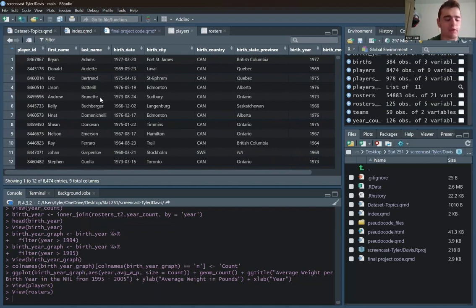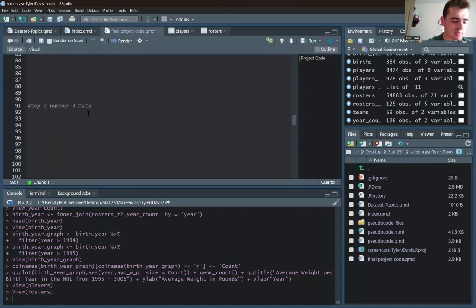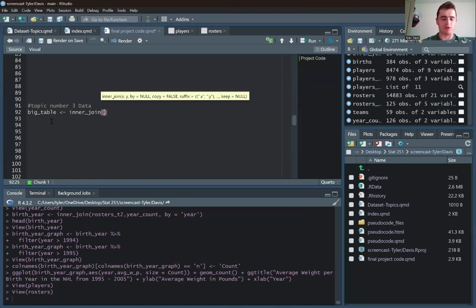these players in here. So let's go ahead and just add these and make a bigger table just so we have a really nice size table so we can actually do some work with it. I'm going to call this big table. That's really what it is. We're going to do a nice little inner join here between our players and rosters. Actually, going to do this by player ID. So, yep, we're going to do this by player ID. So here we go. Let's go ahead and see what this gives us here.